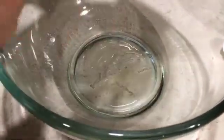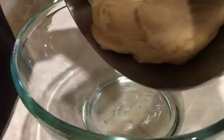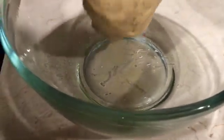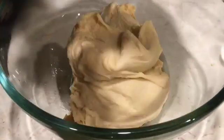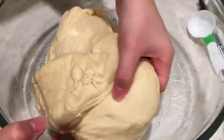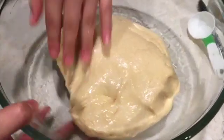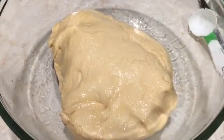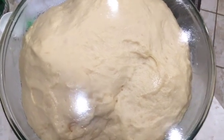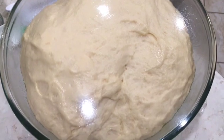So we're going to move it in this oiled bowl and make it rise until the size doubles. After moving it in the bowl, we are going to cover it with saran wrap and put it in a warm place until it doubles in size. I normally put mine in the oven to rise faster. After about 45 minutes, it's already doubled in size, so we can start cutting them off and weighing them.